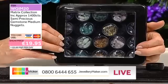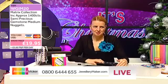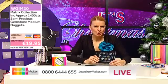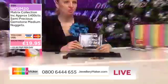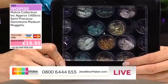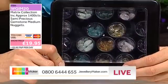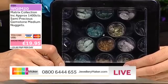It's time for the matrix. Oh! Matrix for less than 19. Hang on a minute, we were doing those little boxes for the same. Gosh. That doesn't make sense. That's less than £1 a pot. Is it? How many pots are you getting? 20 pots? Less than £1 a pot, and you get the storage box and the pots for free. How about that? That's absolutely fantastic, isn't it? Under £20, that is not hanging around, and rightly so at that price tag, less than £1 a pot.